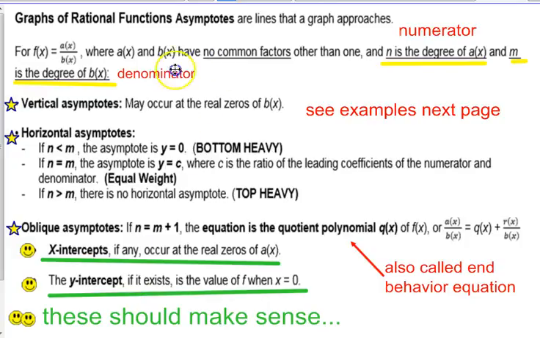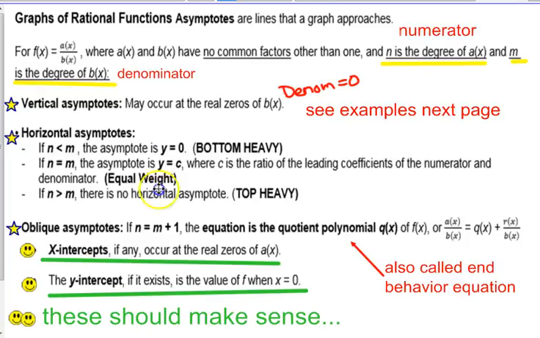If there is a hole, that's when there's a common factor, and we'll get to that later in the lesson. All right, the vertical asymptotes are what makes the denominator equal to 0. Is that how it's stated on your green sheet? Can anybody look for me to say denominator equal to 0 for vertical asymptote? Okay, number 3 on the green sheet says if it's a factor of the denominator but not a factor of the numerator, then there's a vertical asymptote, okay?